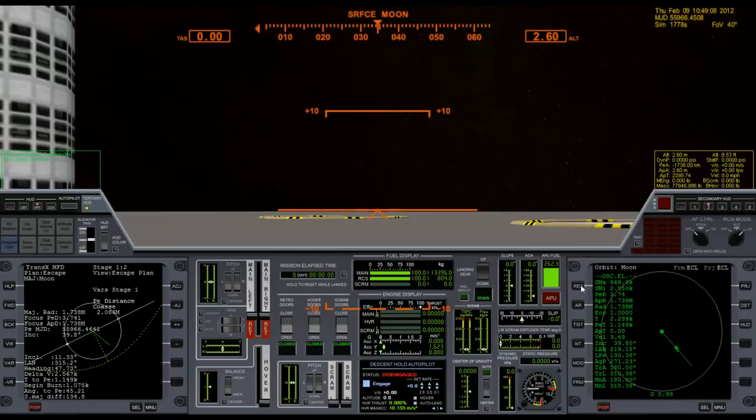So we can bring up orbit MFD, and this information is also here. The surface of the moon is 1.738 from the center of the moon outward. So the difference between this number and this number tells us what our orbit height is going to be. And if you bring up a calculator and just punch in 2.086 minus 1.738, that'll tell you how many kilometers you're going to be. And it's too high. We simply don't need to be that far up.